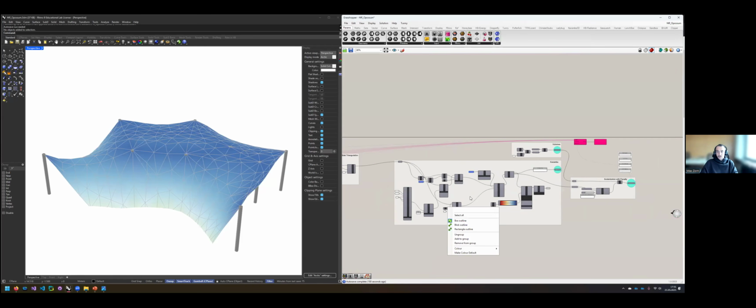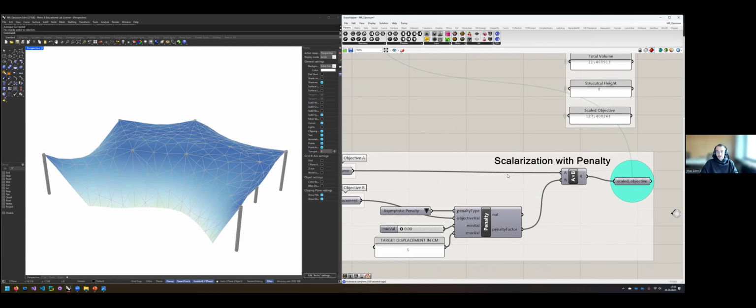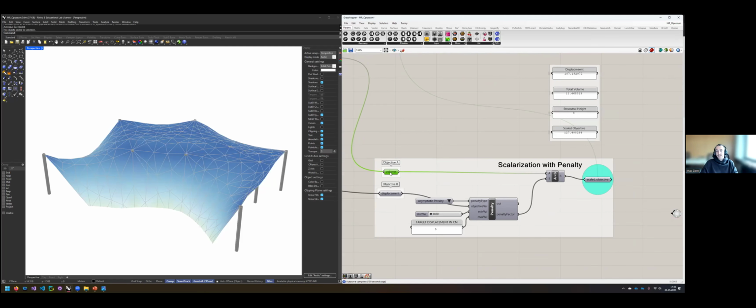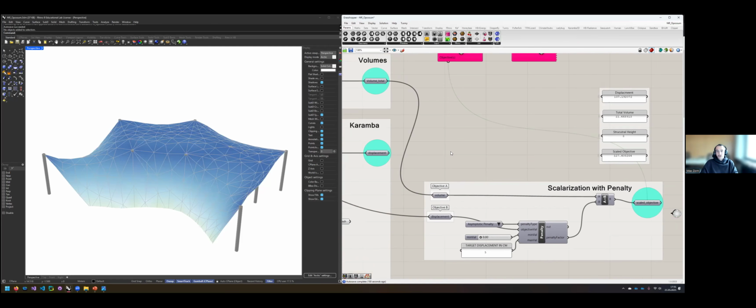So basically, what we've done here is we're only panelizing the volume, right? But I could also say, okay, displacement is very important to me, and volume is not so important to me, right? Then I could multiply the displacement with something like 0.95 and multiply the volume with something like 0.05, right?